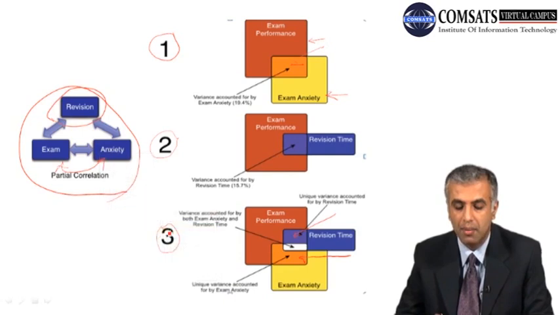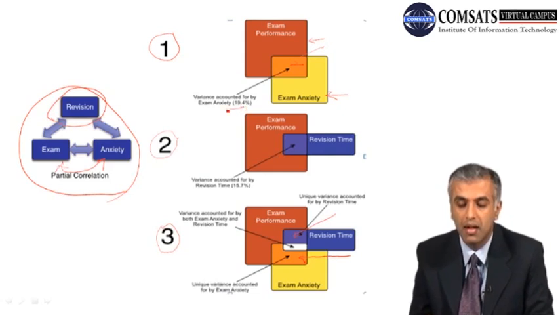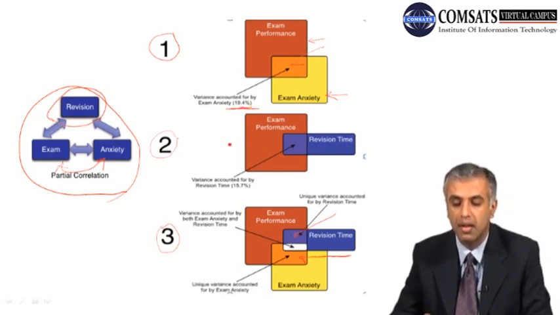So coming to this important factor which we just saw, it is pretty much evident that basically the variance which was there initially was 19.4%, as evident from here, but when we have a look at this relationship while controlling for revision time, then this unique variance is reduced to only 6%.